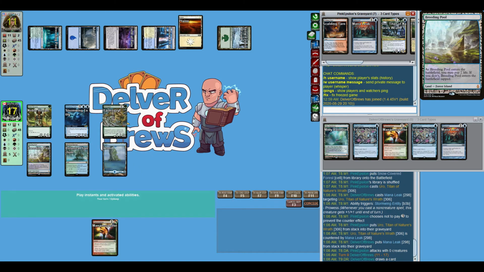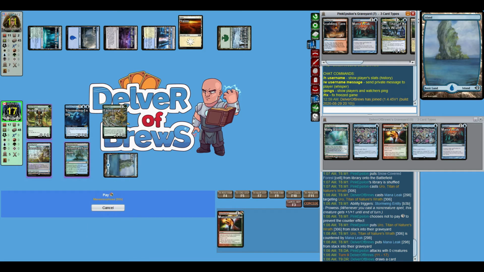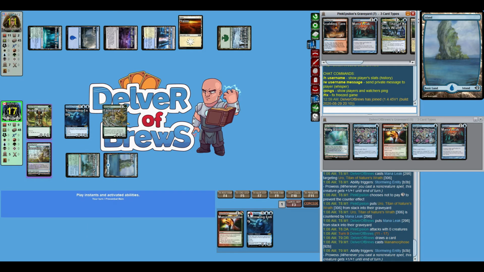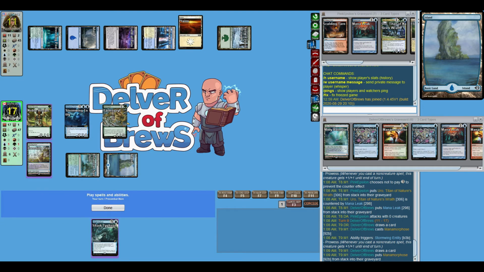So I mean, okay, so Metamorphose is one way to do it, as long as they don't have a response here. So we cast Metamorphose, we pump up our Storming Entity to 4. Now we're coming in for 8. So we need to find a way to deal 3 more damage. So let's see if we find it. Okay, well, no, that's not going to do it.